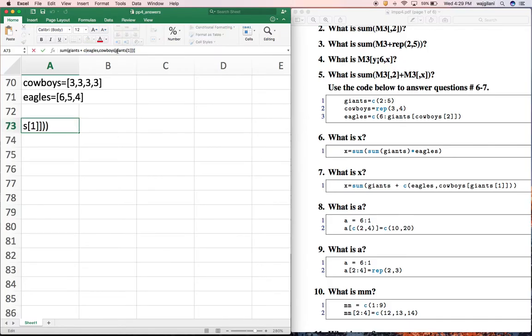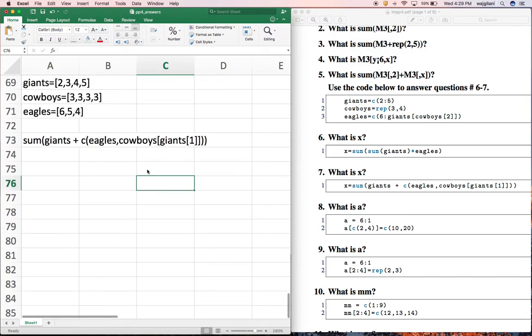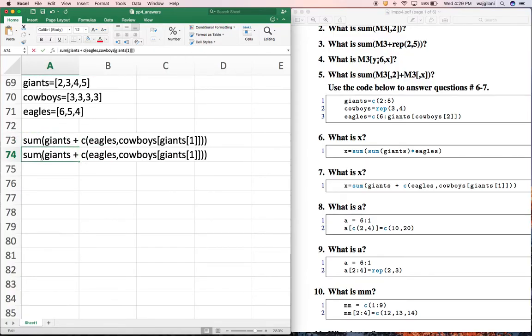Looks like it's the most inner piece of data container. I find the open bracket and the immediate closing bracket, which is right here. So it just looks like one of Giants. And what's one of Giants, guys? One of Giants is 2. All right, so I'm going to replace that. So one of Giants right here, that is going to be a 2.